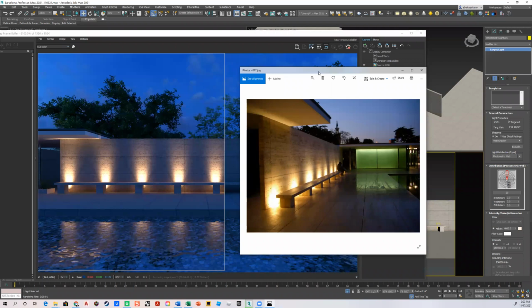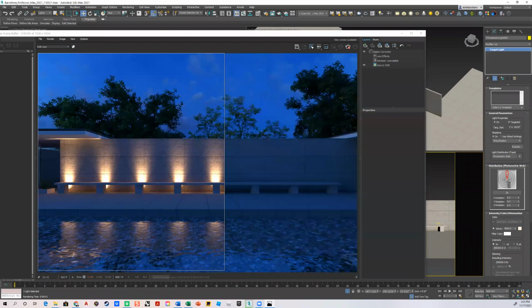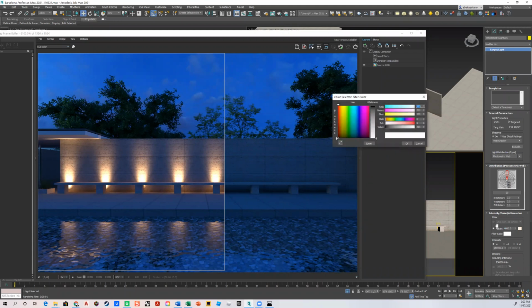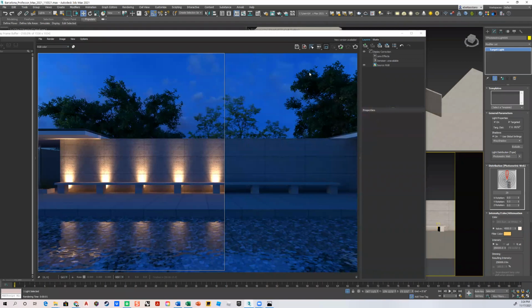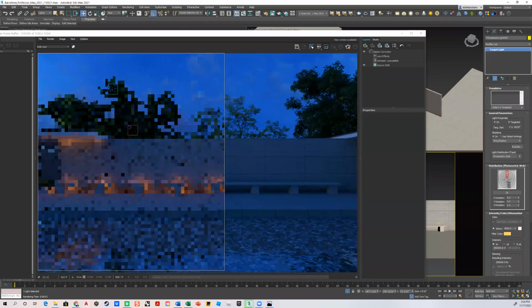So the next thing we can do to the light is try to give it a filter. You see here, we have where we can put the Kelvin number, and then we have the filter color. Right now it's white, so it has no effect. But if I go here, I could give it a little bit of something else. So let's say I give it more yellow, maybe also more orange like this. So I'm giving a little bit of that extra color to the light. In that case, when I go to render, we get this.